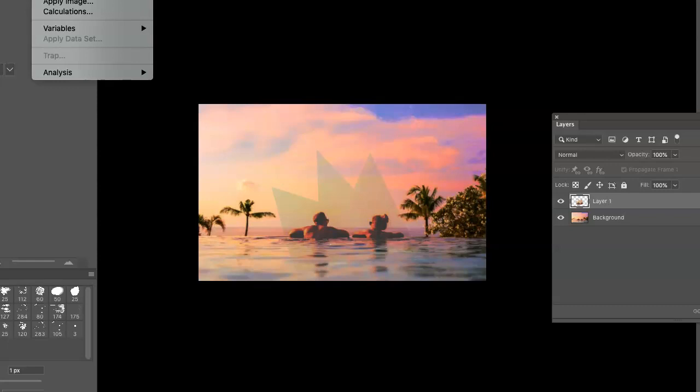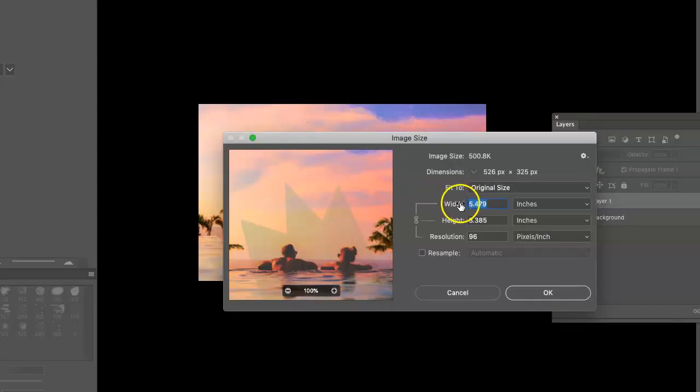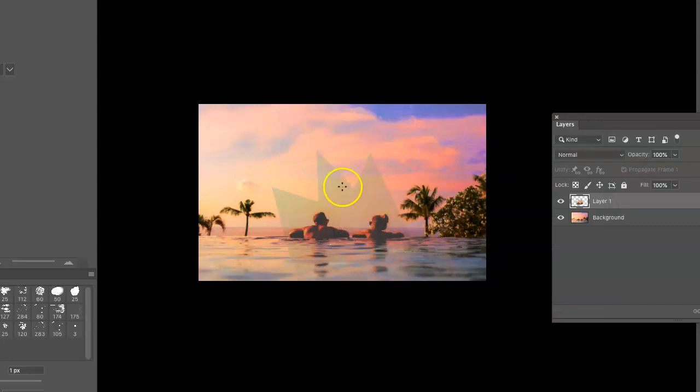Anyway, image size, and I see that it is 5 by 3 inches at 96 pixels per inch. Unfortunately, that is not going to be big enough. At 300 pixels per inch, which is what it should be, it is about the size of a postage stamp. So, look around for imagery or learn to color an image like this, because I love the effect of it.